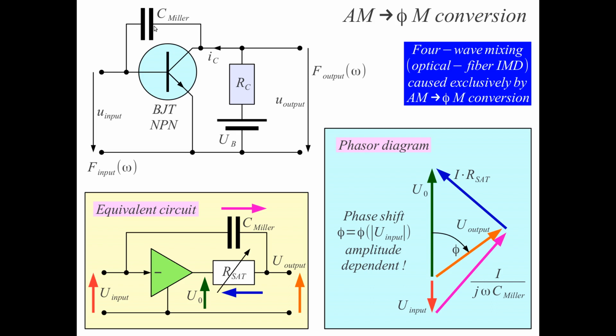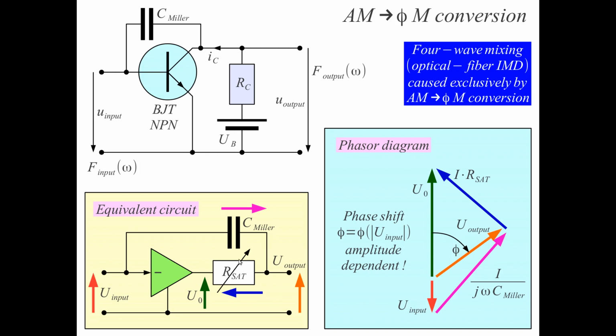So if we try to draw an equivalent circuit of this amplifier here, thinking only about RF, we have one signal path going through the amplifier, the other signal path going through the capacitor. We model the saturation here: for modeling saturation, we insert a variable resistor. As we overdrive the amplifier, this resistor increases in its value, so the real output power available on its output is no longer increasing.